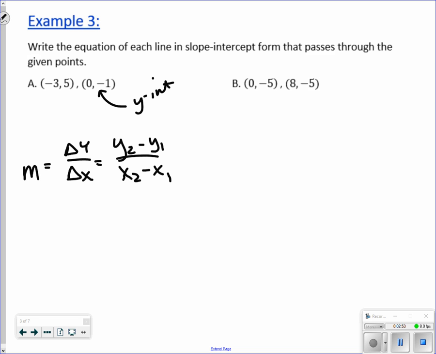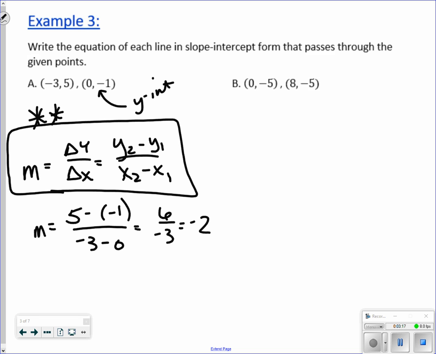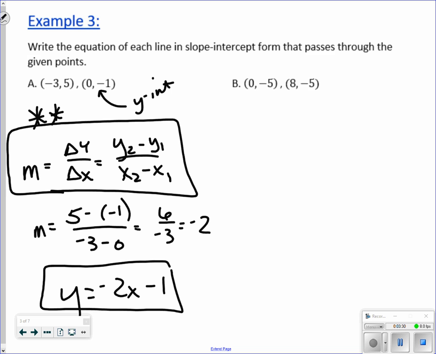You are going to need this chapter a lot. So if you are somebody who struggled on that particular concept last chapter, this chapter is coming back to haunt you one more time. So I want to find the slope. Y minus y over x minus x. So notice I did 5 minus -1 on top, -3 minus 0 on the bottom. It technically doesn't matter as long as the order you use on top is the same as the order you use on the bottom. Now, with that being said, I now know the slope, and I also knew the y-intercept, so I can write the equation.